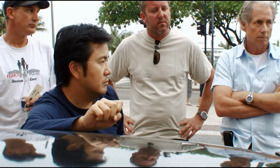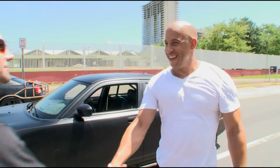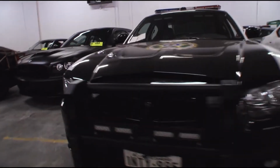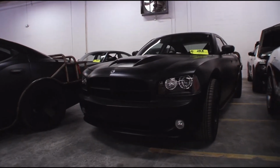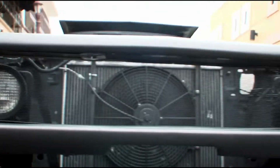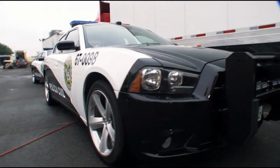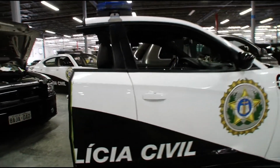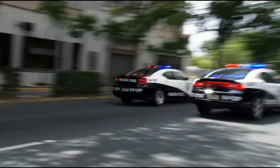We've turned down so many requests to partner up with car companies because I just never felt like it was appropriate. On this one, it was appropriate because they were gonna have to be police cars that ultimately get converted, and it was a perfect brand. Dodge basically gave us two brand new 2011 Chargers and enough parts to make our own 2011 Chargers. But they look great, they perform great.